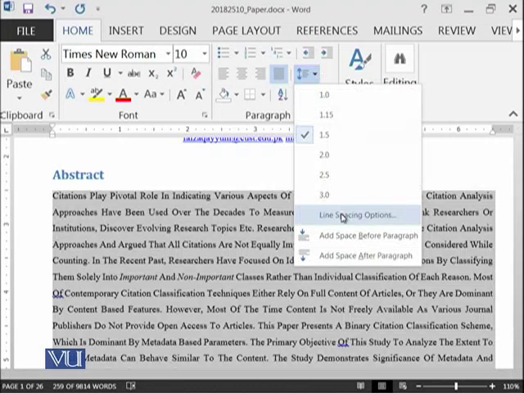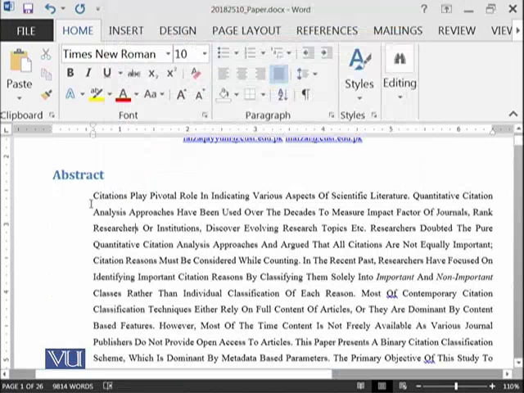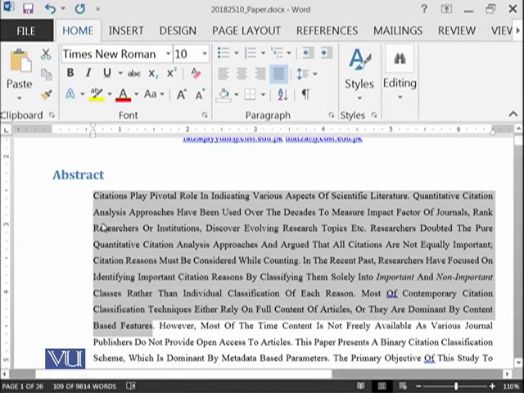And then you can even go to more line spacing options, and you can specify what should happen whenever you start a new paragraph, what should happen between the lines, and what should happen with the indentation. For example, I am saying that the text should have a left indent of 0.6. Let's see that now all of the content has been moved towards the right side, and 0.6 has been left from the left side.